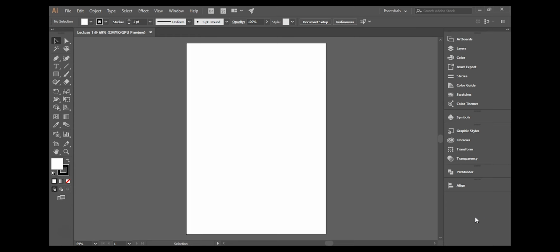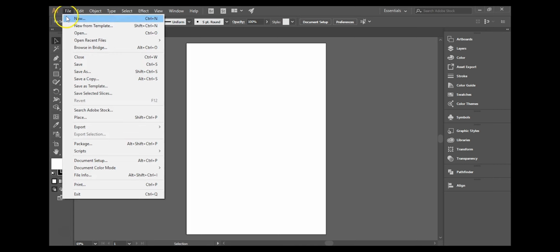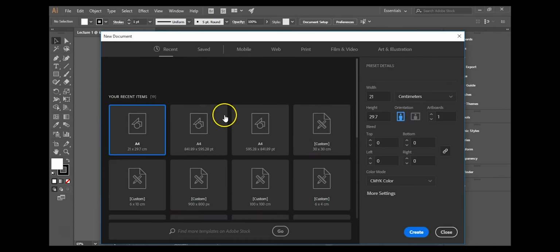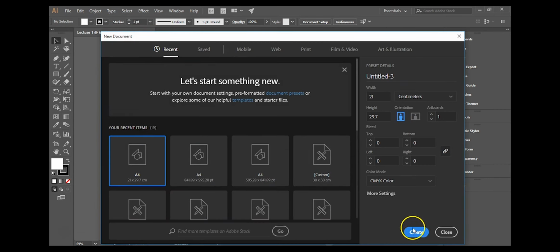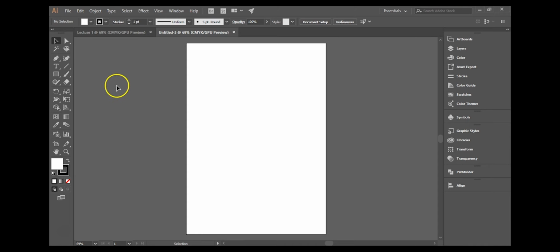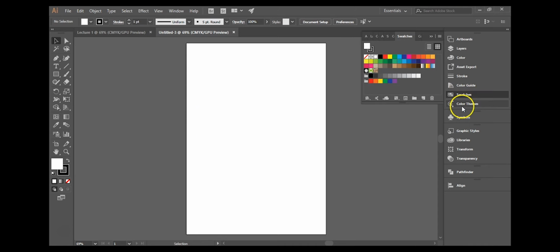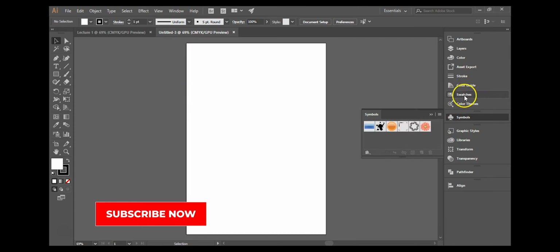All right, so this is enough for today. Just install Illustrator, open it and get your hands on it. Try to create a new document like this, name it, create A4 size, and just have a look at how it is created, what these things are. Just feel free to do anything here.